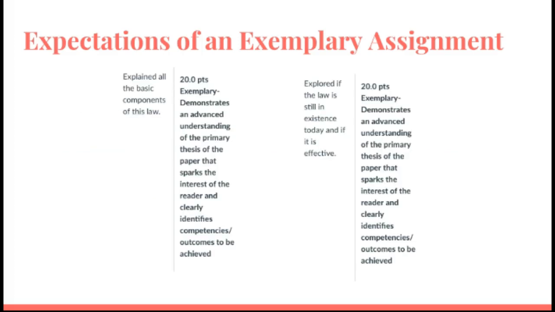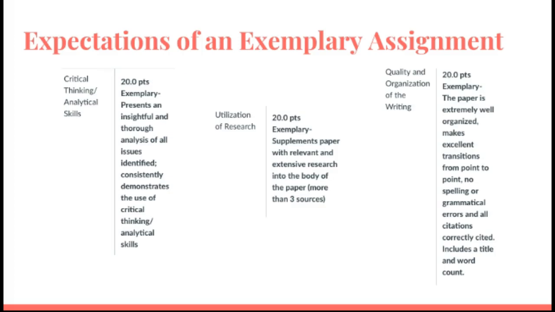And this is the first 2 sections of the rubric for your week 3 assignment. The first section of the rubric is about explaining all of the basic components of the law. And the second part is exploring and explaining whether or not you feel the law is still effective, which is your opinion. Just make sure, as I said earlier, that you back it up with some research.